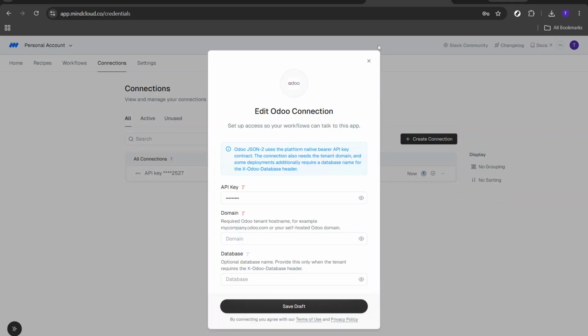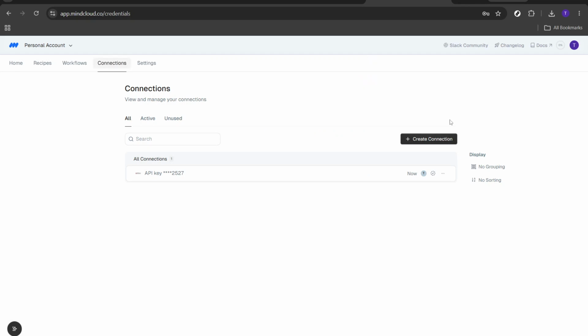Now, before wrapping things up, it's wise to run a test. This ensures that the data transfer is happening as expected. Verify the data in Odoo, confirming that everything aligns correctly and that all the processes are operating smoothly. Finally, once you've verified that all settings and data transfers are correct, turn on the workflow. This will activate the integration setup, allowing the two systems to work harmoniously.